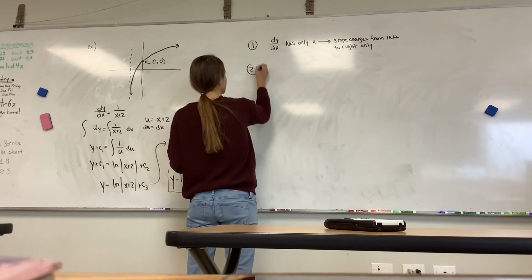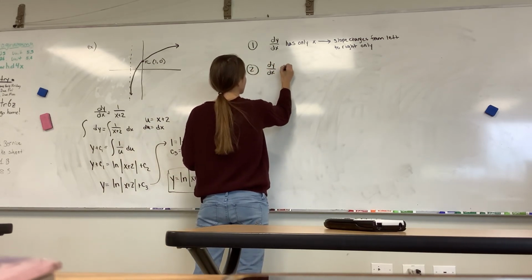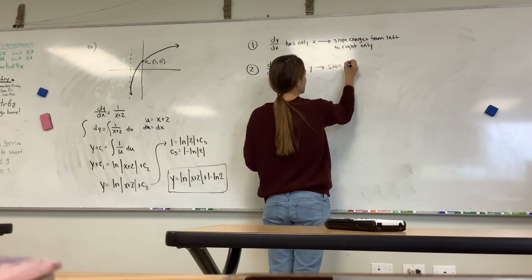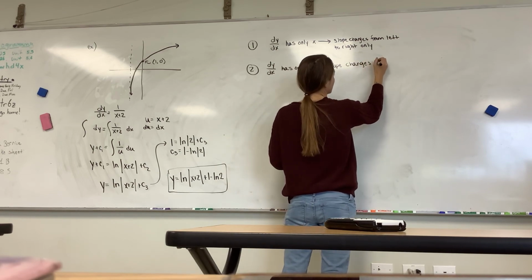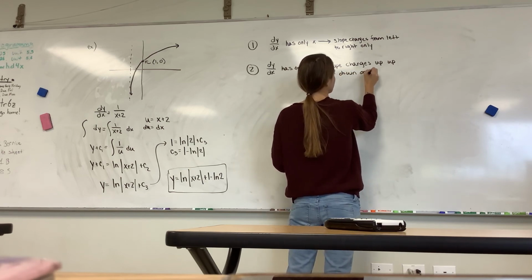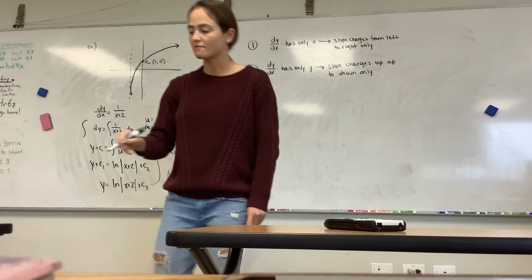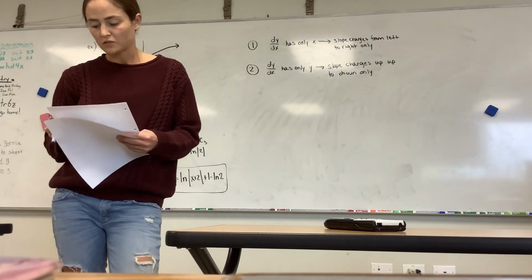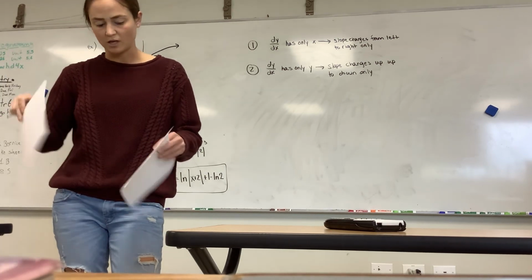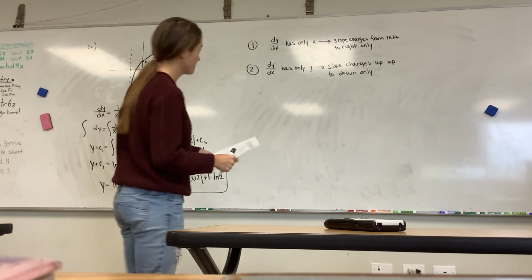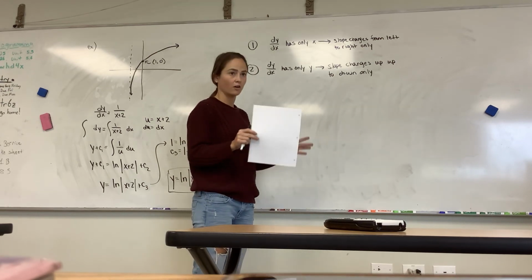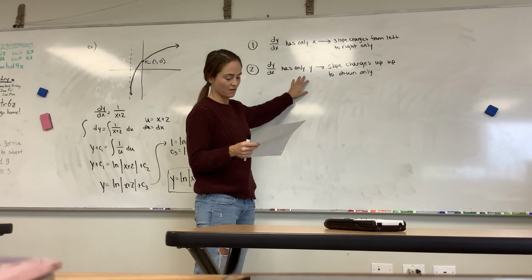Conversely, if dy/dx has only y, the slope changes from up to down only. And that's like that very first paragraph of this section before we even started taking notes. If you look from left to right, the slopes are the same, but as you go up and down, the slopes change. Obviously, if dy/dx has x and y, everything should be changing at all times because it's got a relationship to x and y.